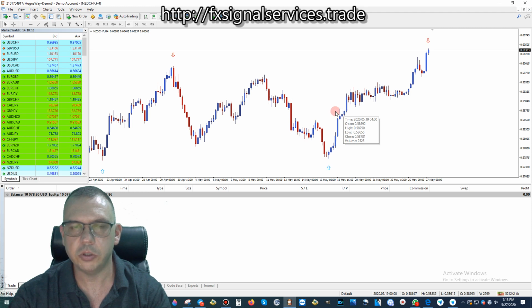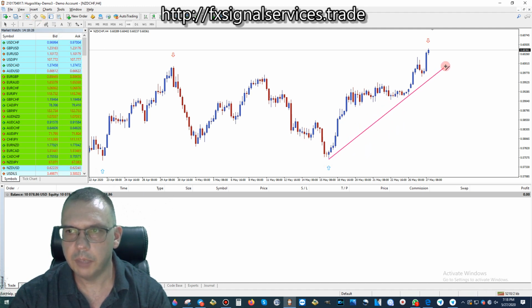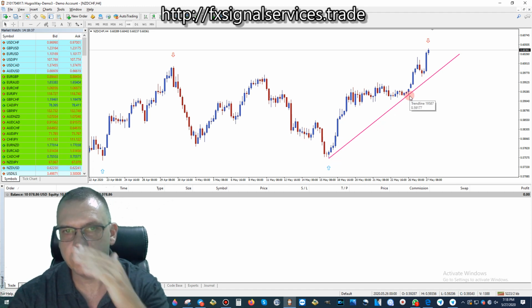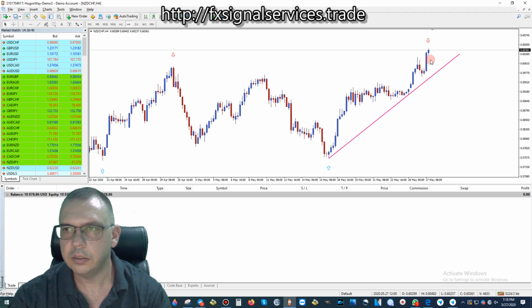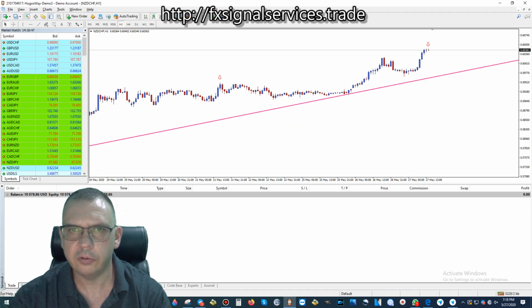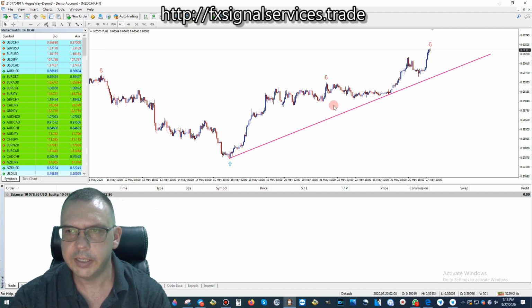How we draw the trend line is very simple. Go right here on the toolbar and click on draw trend line, and then go from the bottom of this arrow, go up like this. You see here you've got this wick and this wick on this candle. These are markers to mark your support going up. Then we wait for this to break, about 2 candles below on the 4-hour, or if you use a 1-hour, you want to wait for about 3 candles to break below.